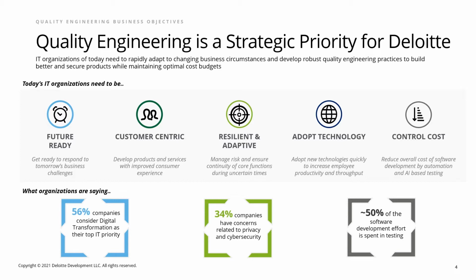We know from various surveys that digital transformation is a top priority for many organizations today. And a large number of organizations are also concerned about privacy of their data and other cybersecurity issues. It's not surprising that many organizations spend 50% of software development effort in testing to make sure their products are built to meet the criteria that I just talked about, as well as at a reduced cost.